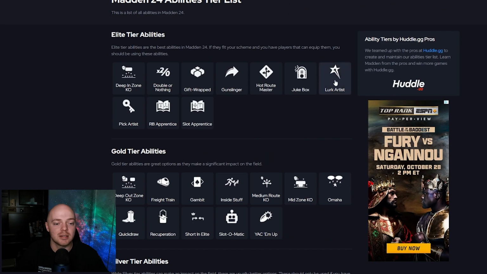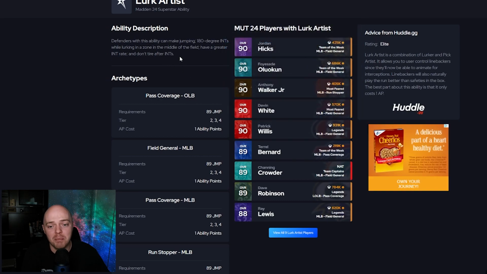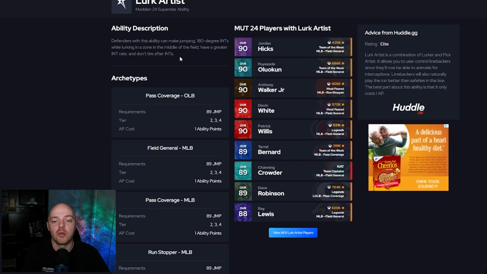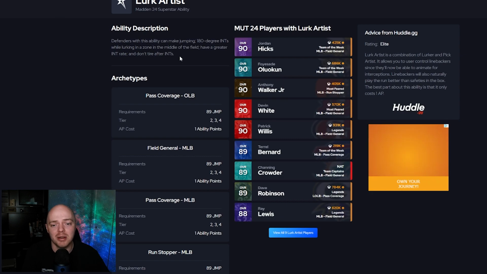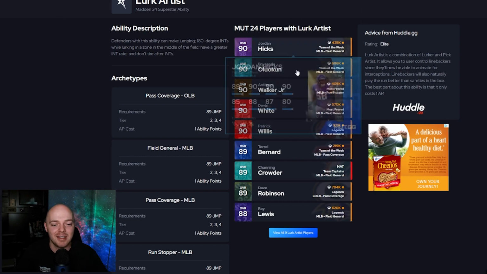So what is Lurk Artist? Let's go ahead and take a look at it as it is in the elite abilities. Defenders with this ability can make jumping 180-degree interceptions while lurking in a zone in the middle of the field, have a greater interception rate, and don't tire after interceptions. There we go. They finally made an ability to bring back middle linebackers, and there you go.